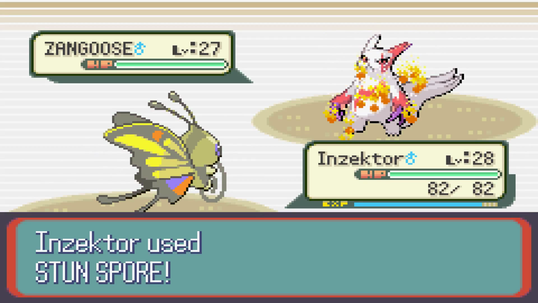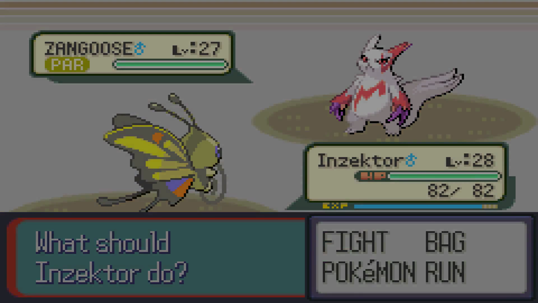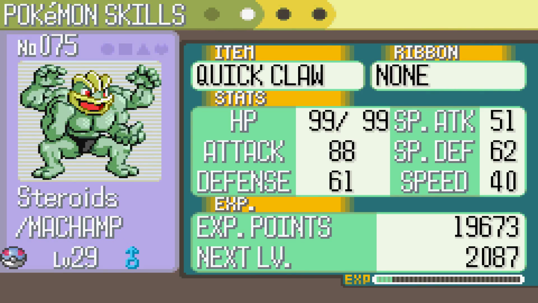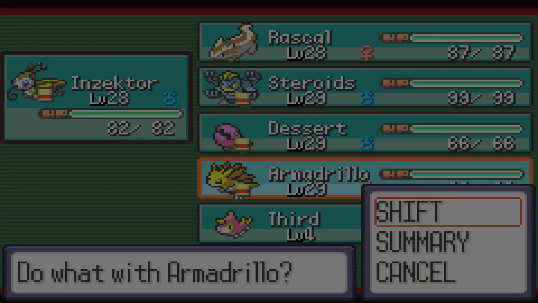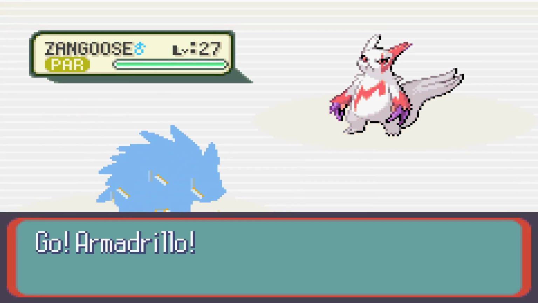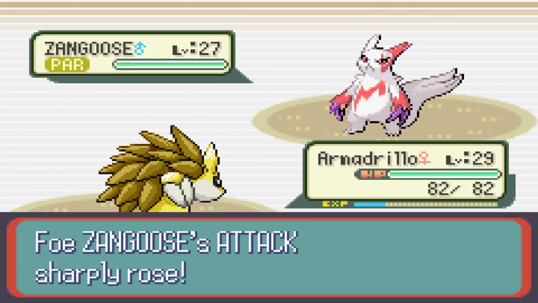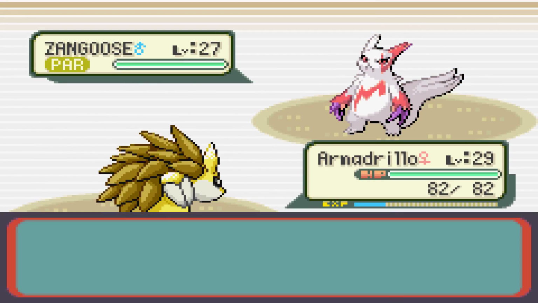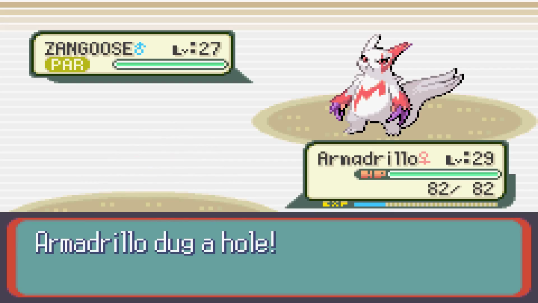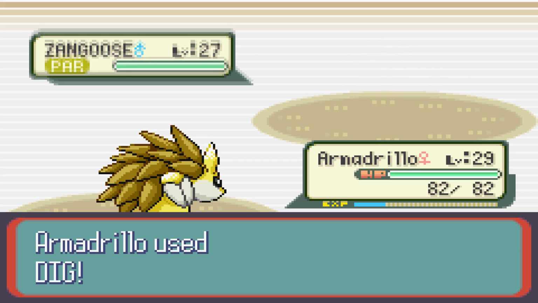But I got the Stun Spore off. I don't think Inzektor's going to live a Slash, though. Especially a crit Slash from a Zangoose, because Slash has the same power as Headbutt. But you see, the thing is that Zangoose has more attack power than a simple Linoone. Oh, Jesus Christ. This could be very bad. I didn't think it'd start off Swords Dancing. Oh, then I would have just switched into Machamp. Oh, crap. Okay, there's a possibility that I might lose Armadillo.